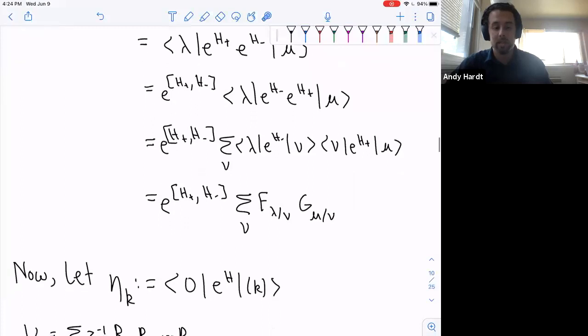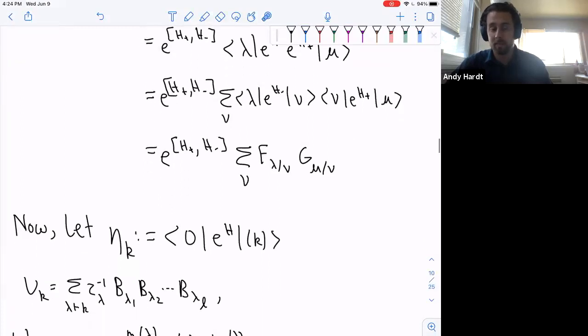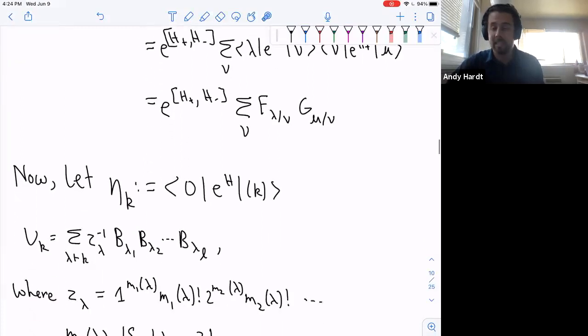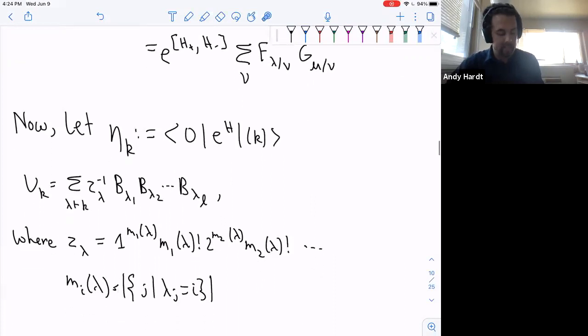And so now we can talk about a Pieri rule, and we need to introduce yet more notation. So I'm calling this eta sub k. This is our analog to the complete homogeneous symmetric function. And so essentially this is like, I have a particle in spot k, I want to move it k spots to the left. How can I do that? Like, what's the contribution if I apply the Hamiltonian there? And so we just call this eta sub k.